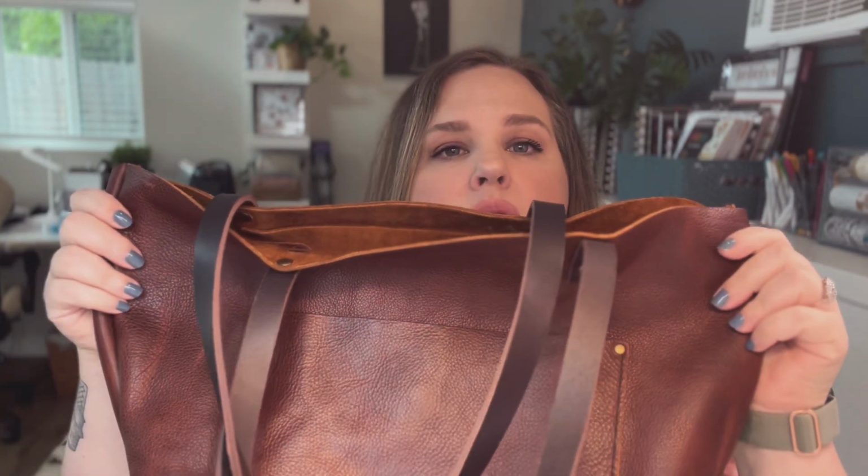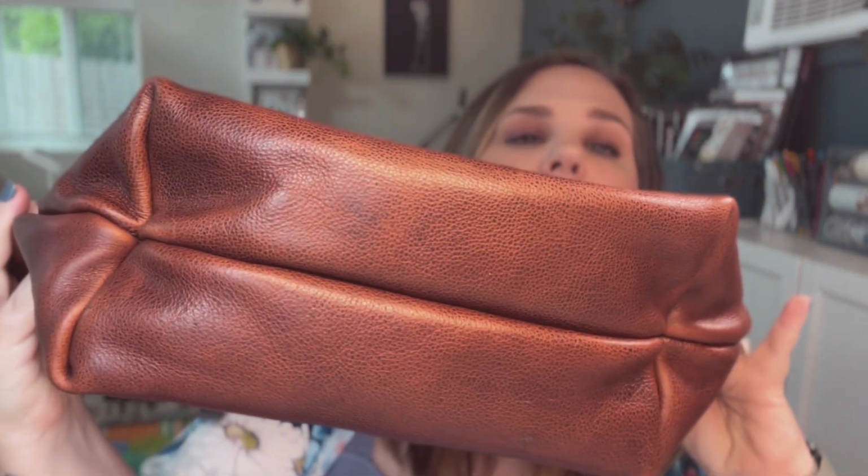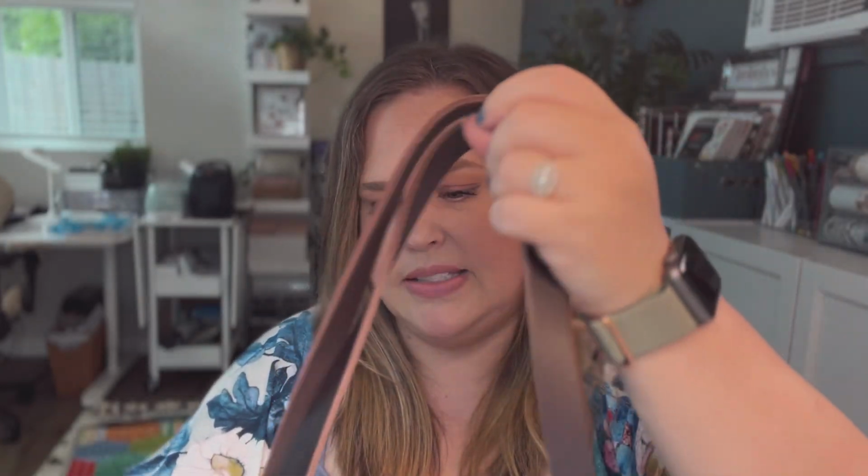I thought a large was going to be large, but I wouldn't consider this too large. This comes in an oversize that probably would be a lot larger. But yeah, that is the large. And it sits up really well. Check out the base with those seams. That sits really nicely. It is floppy, but I know that when it has stuff in it, it's going to sit up just fine because of that base. Oh, I'm so glad I bought this. I treated myself. I absolutely love it.